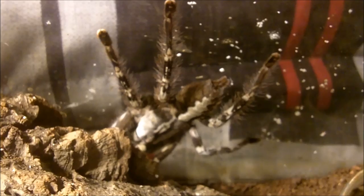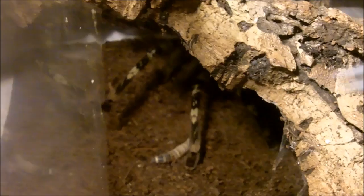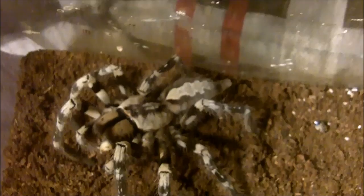Alright, Poecilotheria vittata, which is the ghost ornamental, formerly P. pettersoni. There's one. Alright, let's see if she wants a second. Splooge. Definitely a very cool pokey. Look at that tarantula mooning us.